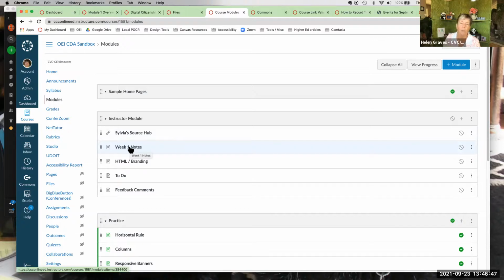I've got my week 1 notes because, as Cheryl can attest, I never remember from term to term exactly what I have to do in the first week. I got my branding notes, my to-do list. I also keep common feedback comments for each of my assignments. Of course, I customize them for the students, but I end up saying the same kinds of things for the assignments from person to person and from term to term. So I keep my boilerplate comments there so I don't have to remember what are the things that I typically say when I'm giving feedback on this.